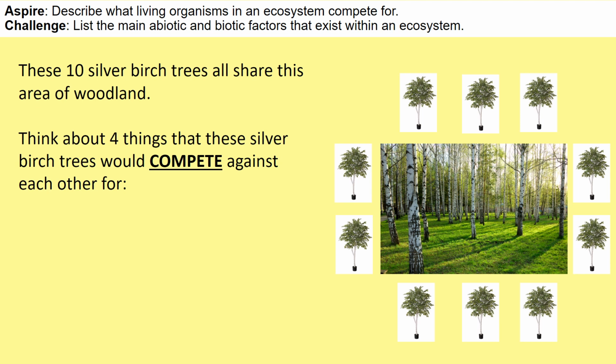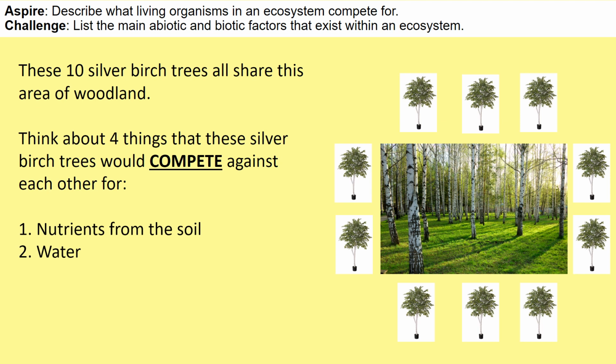Okay, the first thing that I think you would have come up with if you're thinking about plants would have been water. So I'm going to jump to number 2, because you all know if you've ever had a plant in the house or in your garden and we have a red hot spell in summer, we have to water those plants either with a watering can or a hose pipe in order for them to stay alive. So I think water would probably have been top of your list, even though it's the second on mine.